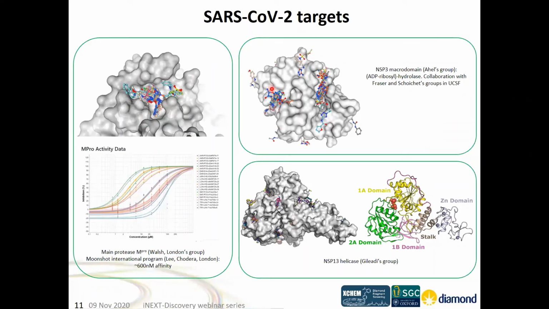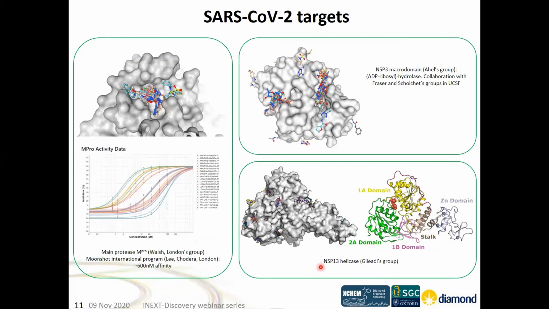Then the other 2 projects that are now released in the public domain: the first is the NSP3 macrodomain. Again, we did a very extensive screen of several libraries onto those targets. And we could really see a proper mapping of all the interesting sites and also potential merging and linking of the fragments. While we were working on that, we were contacted by Fraser's group in UCSF, and he's linked to a ComChem group, Shoichet, which is a very brilliant group to be linked with. And they now want to take forward all the hits that have been found on that target.